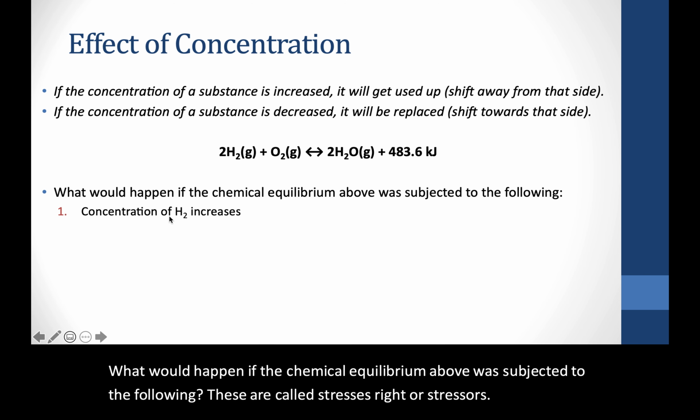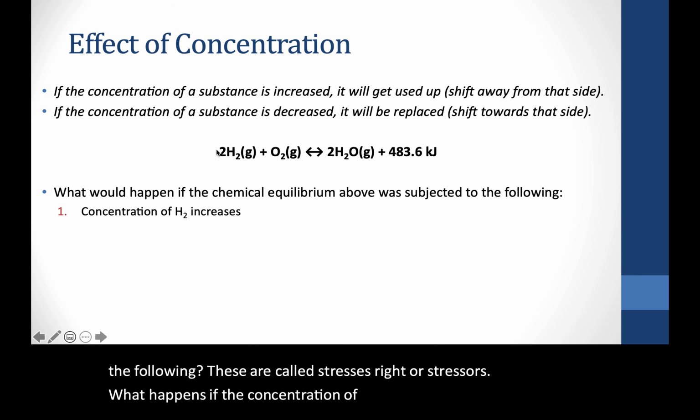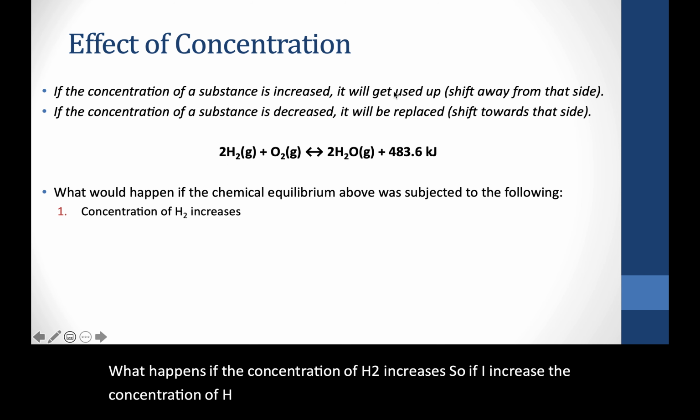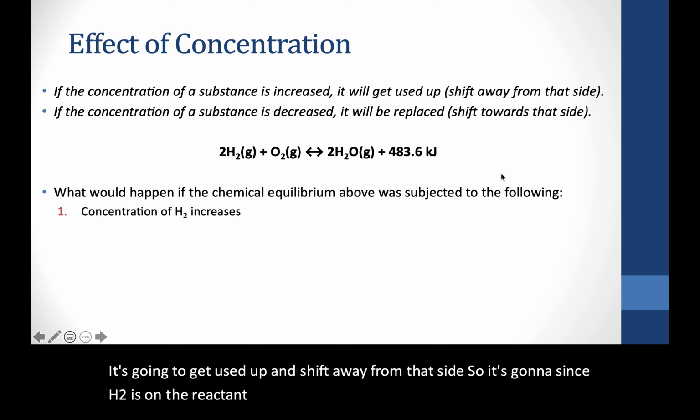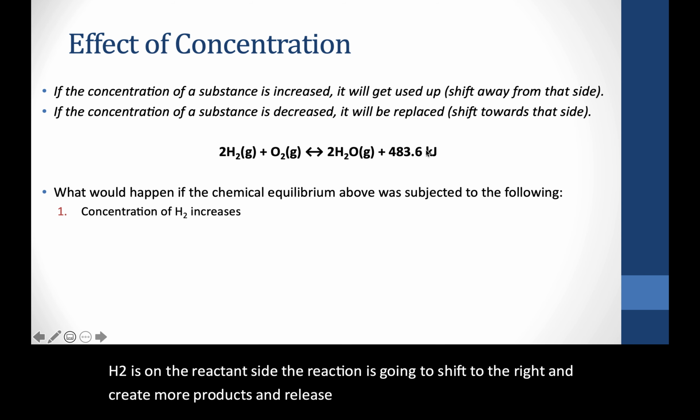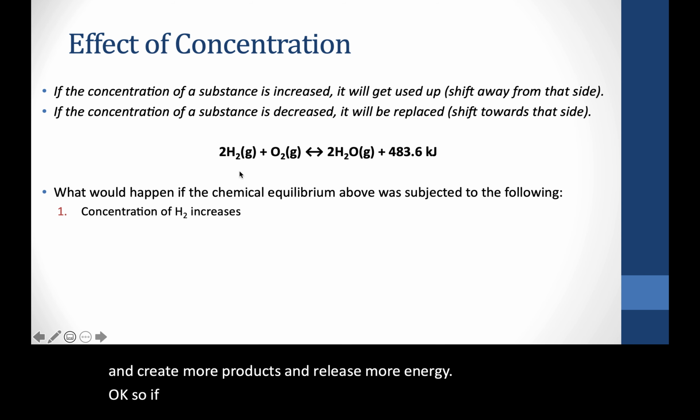What happens if the concentration of H2 increases? If I increase the concentration of H2, it's going to get used up and shift away from that side. Since H2 is on the reactant side, the reaction is going to shift to the right and create more products and release more energy. So if I increase the concentration of H2, it's going to shift to the right.